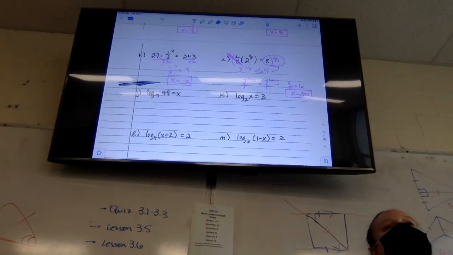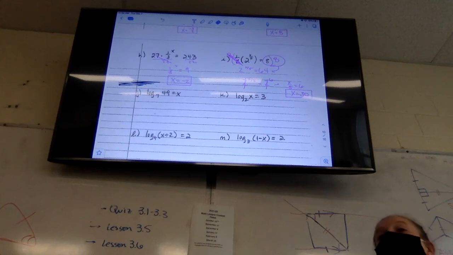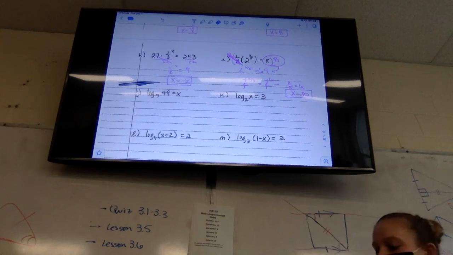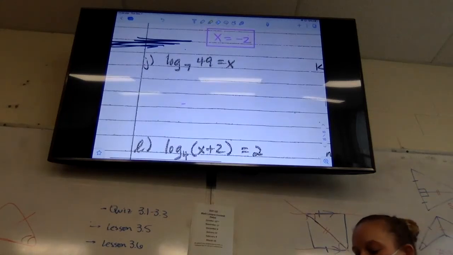So we started this lesson last class, but we need to finish it today. All of the problems we did were in exponential form, and then we were able to simplify it down and solve keeping it in exponential form. I found a nice stopping point when we switched to logs. Here I have logs, and we need to log roll it to put it into exponential form in order to solve. So I've got a couple of little underhand passes to begin with.